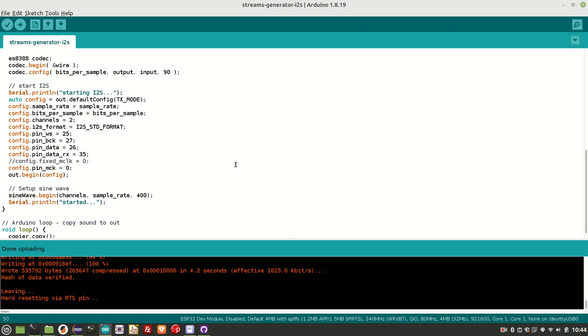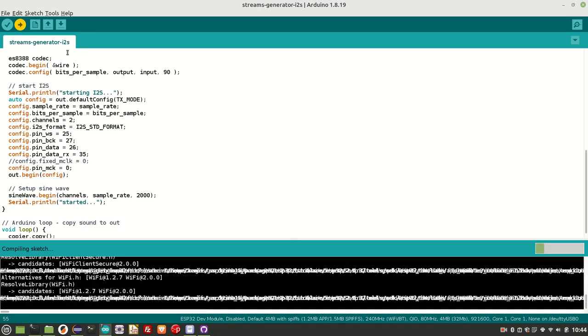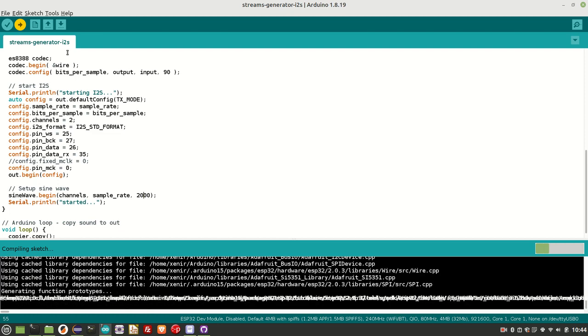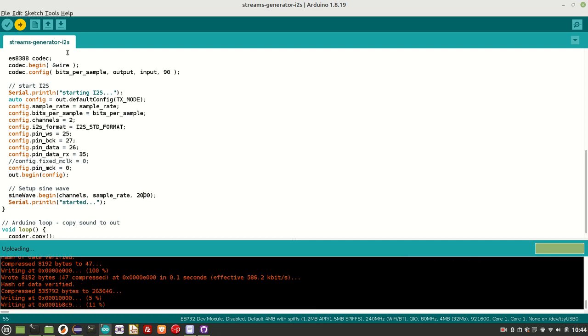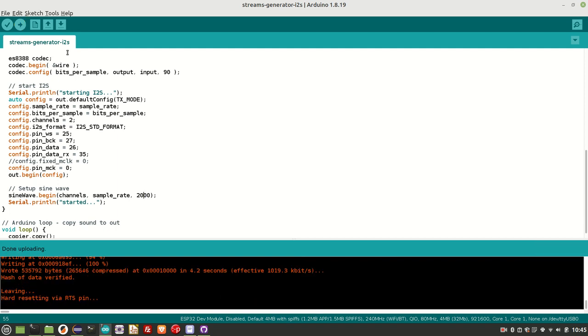So as I said, at 400 hertz, I've actually got this running, so let's turn that up so you can hear it. So there's that 400 hertz tone, and to prove I'm not lying, let's go to a 2000 hertz tone, get that compiled. Let me just turn that down a bit, it's a bit annoying. Let me turn it right down, actually. It's way too annoying. So this takes a little while to compile, and then it flashes to the board as usual. And let me just turn it up so you can hear that. And there's that 2000 hertz tone. So that just kind of confirms everything's set up with the codec, with I2S, the pins are all configured right, and we're ready to move on to some more complex examples.